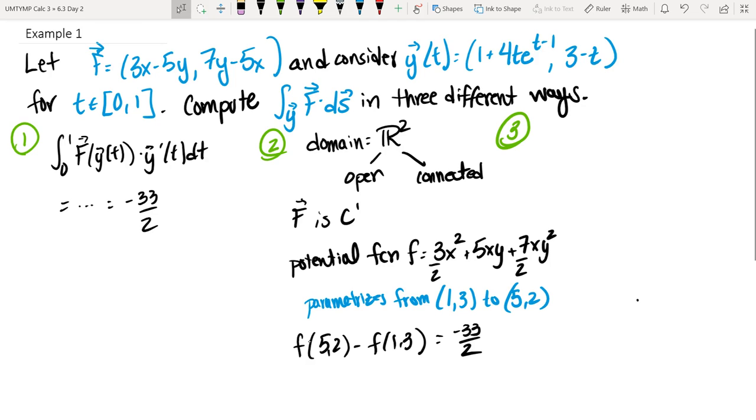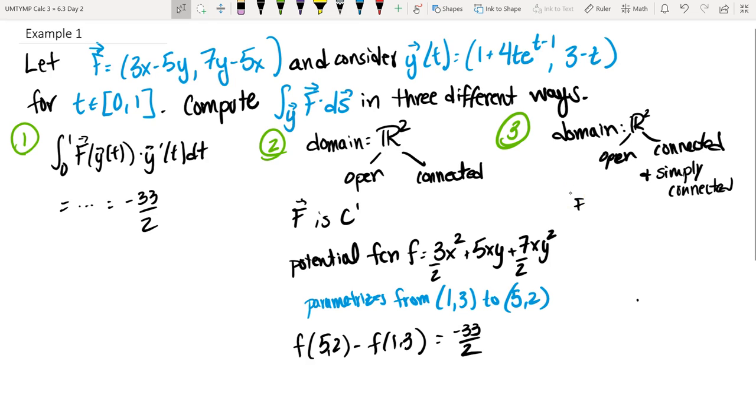All right, and another way we could do it, there are many different ways, is to notice that the domain is R2, which is open and connected, and in fact I'm going to say it's simply connected, since I'm not removing anything. And also f is C1.